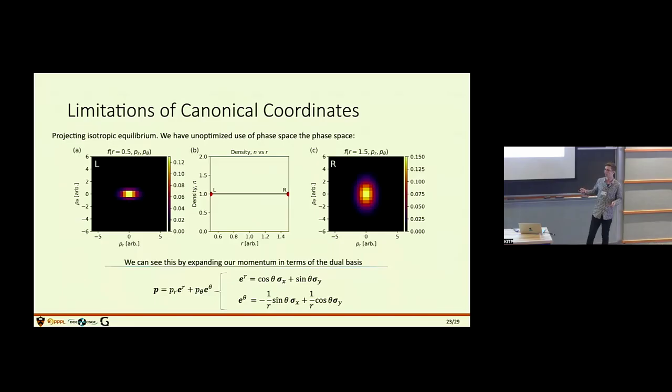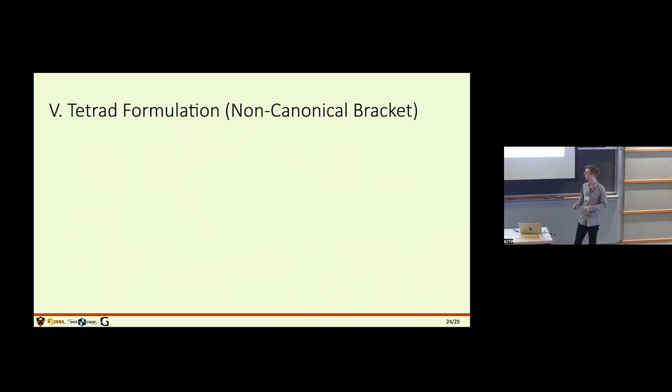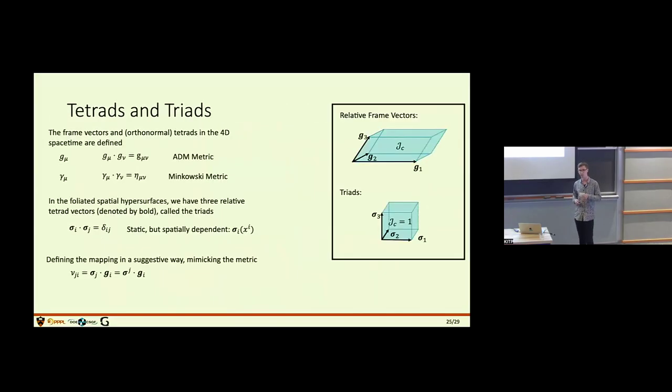So p theta is going to carry a factor r, so on the same grid, you're going to have two different resolutions. When you have extreme amounts of curvature and more general cases like helical or toroidal coordinates or GR with gravity, this can become a pretty extreme difficulty. You have to be able to resolve this or have some sort of non-uniform grid. But the way that we're going to approach normalizing our grids, in this case and in general cases, is going to be with a tetrad formulation. This is going to then employ a non-canonical bracket for evolving our systems.